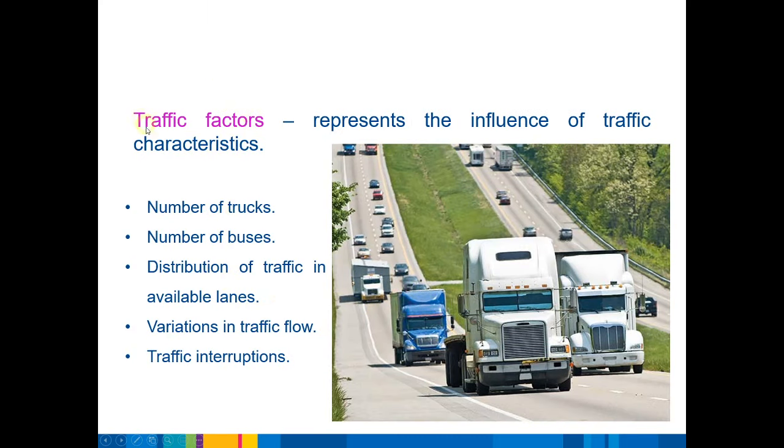Another thing that can affect this level of service is traffic factors. So the number of trucks, buses, and the presence of vehicles in different lanes. This can also change things. As we mentioned before, trucks will move a bit more slowly, especially on an uphill grade, as do buses. They tend to be traveling a bit slower.